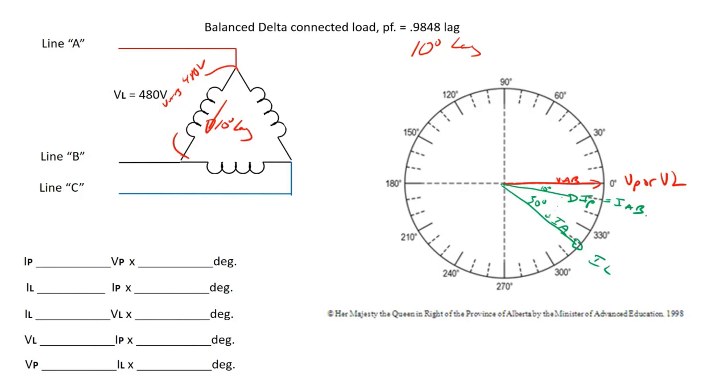I phase, there we go, versus V phase. Just like I would normally interpret it when we read the sentence up above, I phase would lag V phase by 10 degrees. Next one, I line, starting there, so that's down at the bottom. I know it's going to lag, and this is that always rule. It lags I phase by 30 degrees, always for balanced.